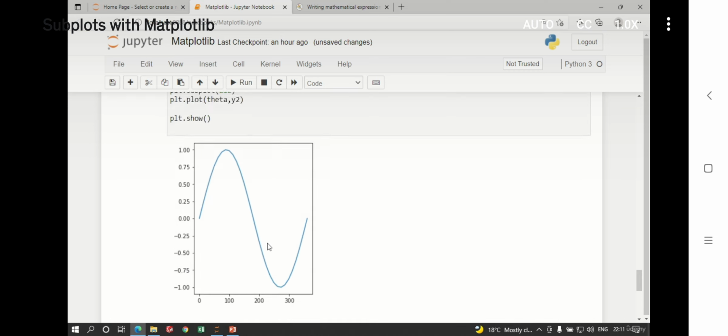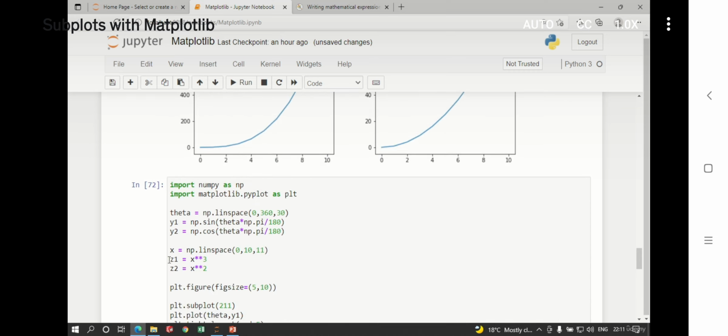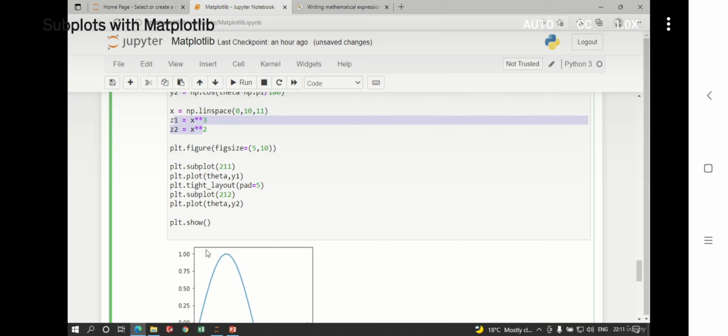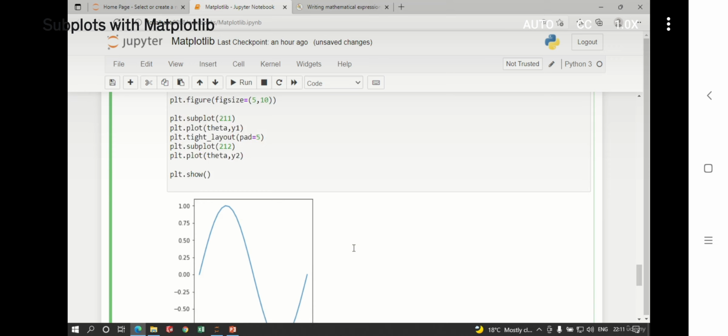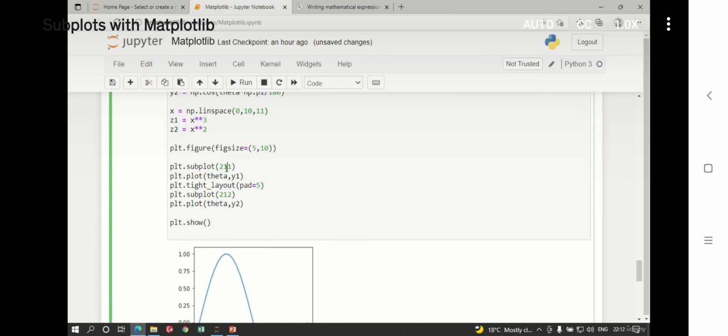This way you can vary it, and let me add these two functions as well to the plot. I want to arrange four plots like this. So the arrangement will be a 2 by 2 arrangement, two rows, two columns. Let's keep the size now 10 by 10. Out of that, the first plot in the 2 by 2 arrangement, my second plot will be the y2.